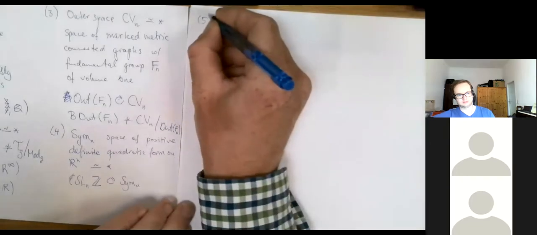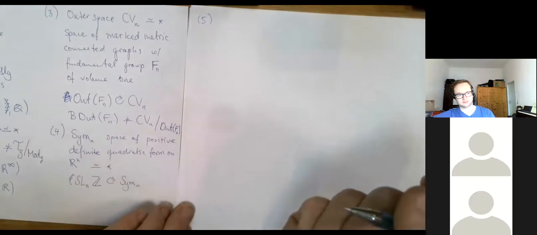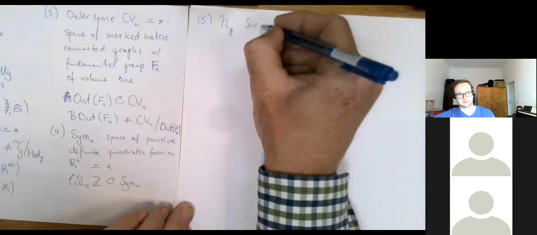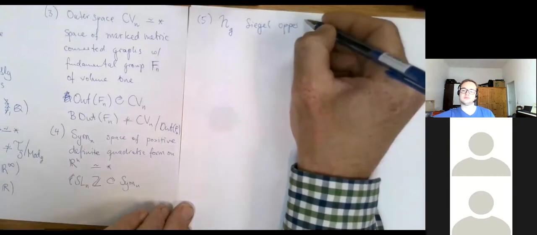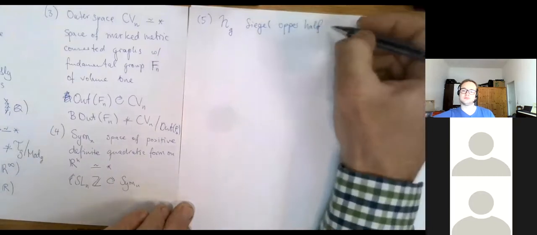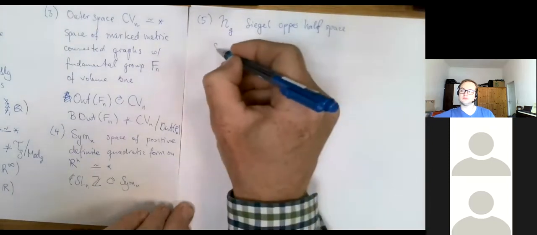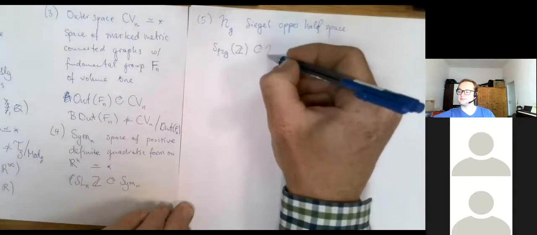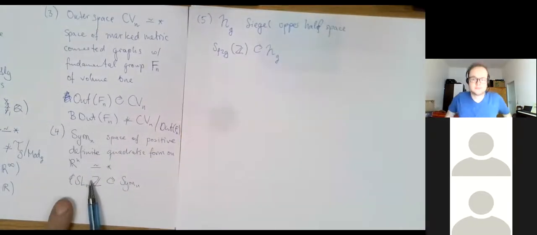And as the last example, for the symplectic group instead of the special linear group, there is the Siegel upper half plane, or half space, I guess, if g is bigger than 1. And here you have the symplectic group act on this, and that will give you an equivalent picture for the symplectic group.